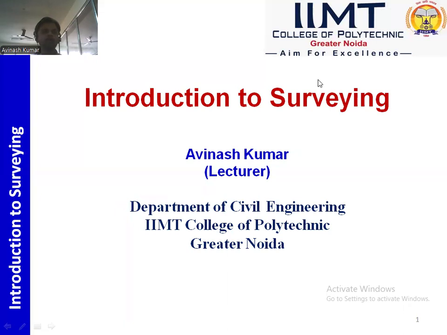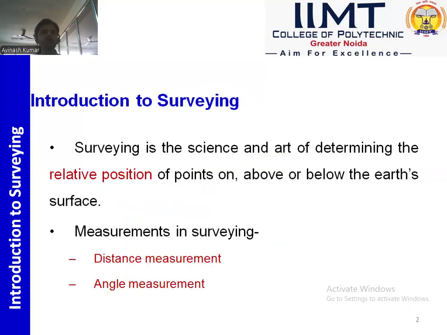Today we will discuss an introduction to surveying. So first of all, we will know what surveying is. Surveying is the science and art of determining the relative position of points, and those points may be on the earth, below the earth surface, meaning in the water bodies, and above the earth surface, meaning the position of celestial bodies like stars and planets.